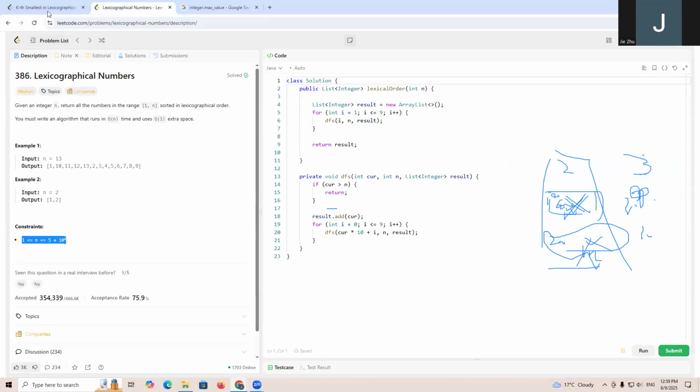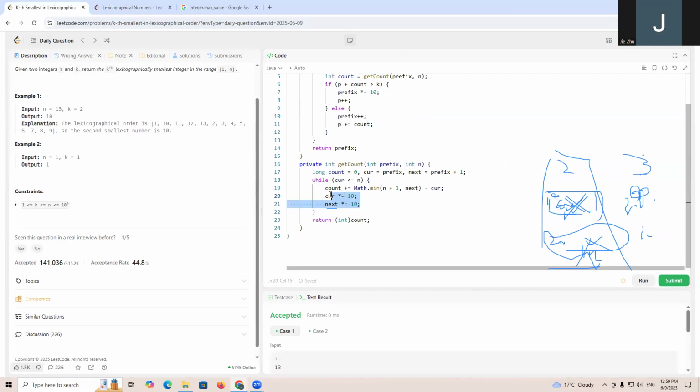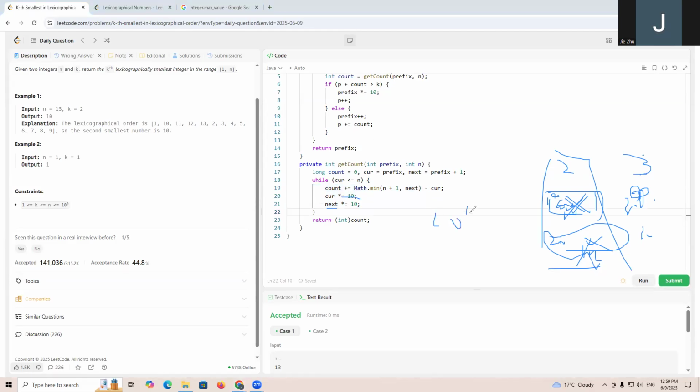But when we calculate this tree, current goes to tens, right? So let's use long. When we multiply, the maximum will be 10 to the power 10, because it goes here to 10 to the power 10, right? And this one will be 10 to the power 9. So let's use a long so that it will not exceed the limit.